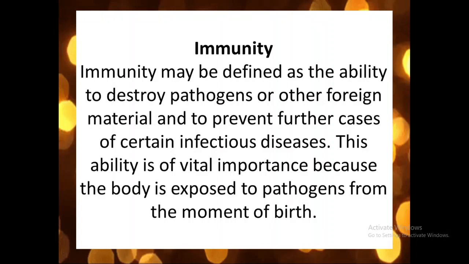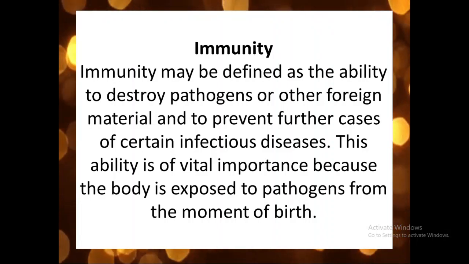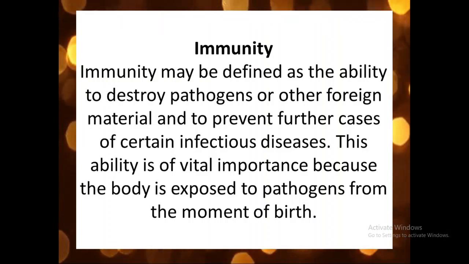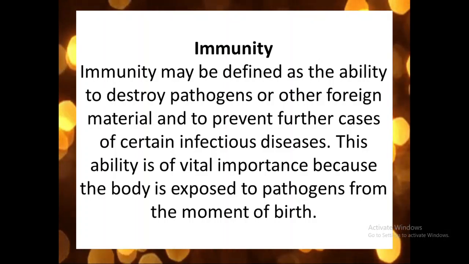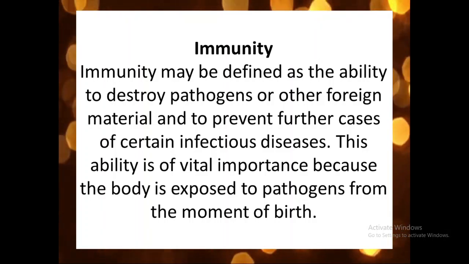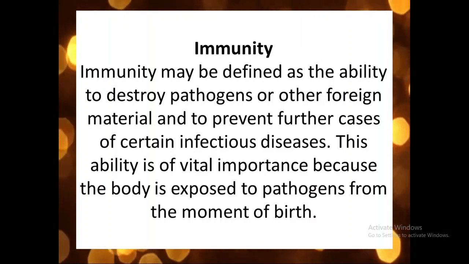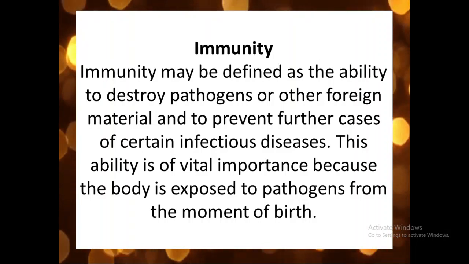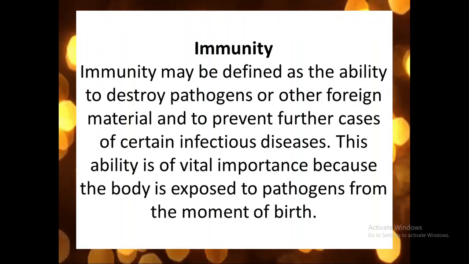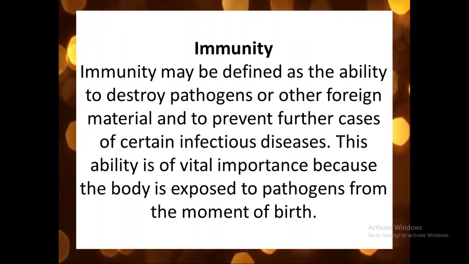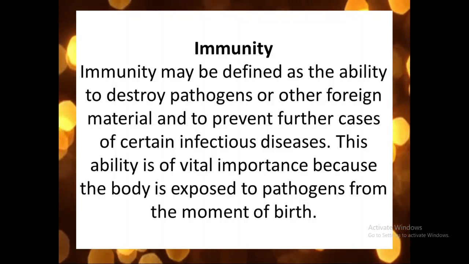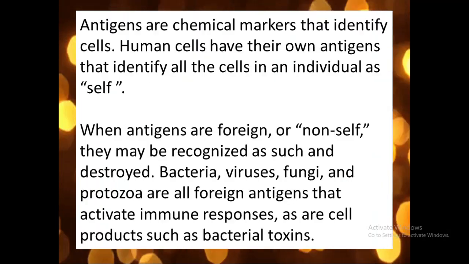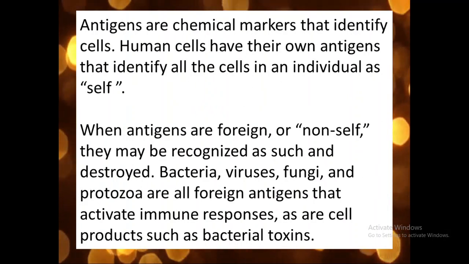So let's go on with immunity. Immunity may be defined as the ability to resist damage from foreign substances such as microorganisms and harmful chemicals such as toxins released by microorganisms. This ability is of vital importance because the body is exposed to pathogens from the moment of birth. Its specificity and memory are characteristic of adaptive immunity. But let's start with the two types of other important terms.